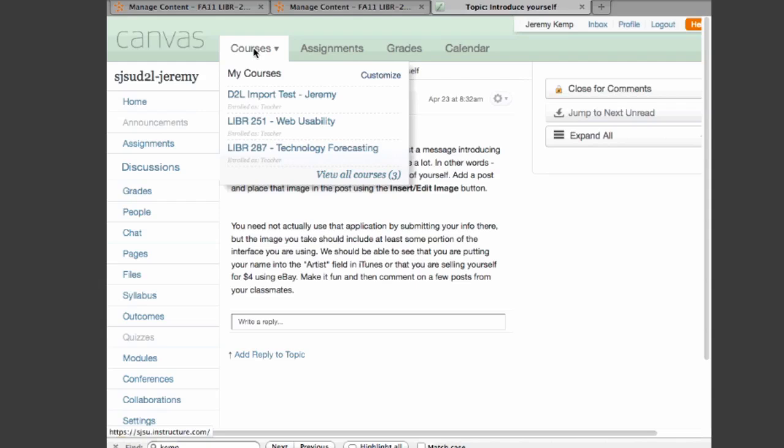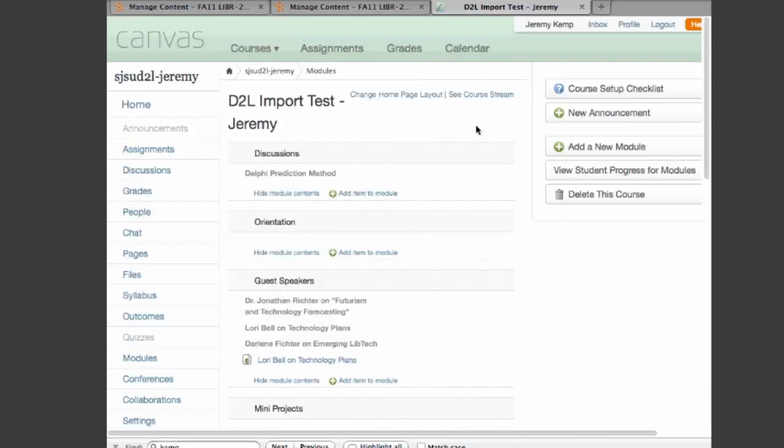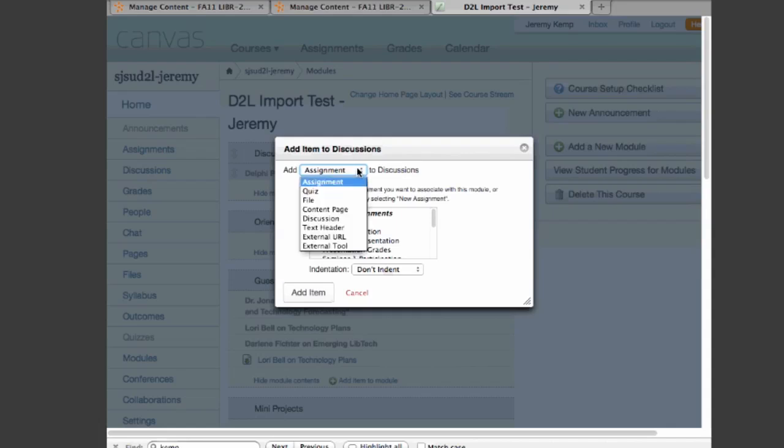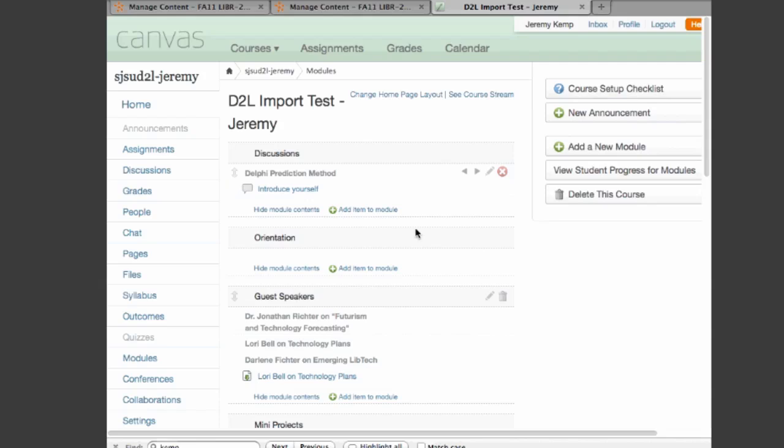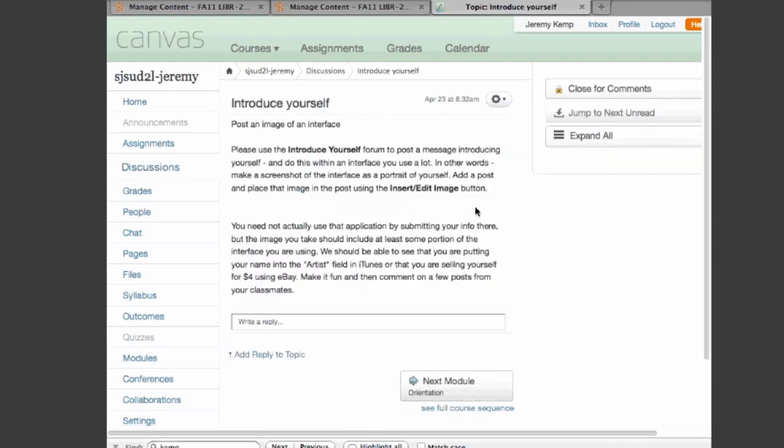Okay. So there's a page layout. This is one page type. This is the page layout type in Canvas that closest approximates D2L, right? This content set. Well, that may or may not be true. This is the modules view, and you can set the home page to be the modules view. You can set it to be a list of all the assignments. You can set it to be a fully customizable home page, or a combination of those things, or it could simply be the activity stream of all the events in the course. But yeah, it looks like you've just recreated the link to the discussion.